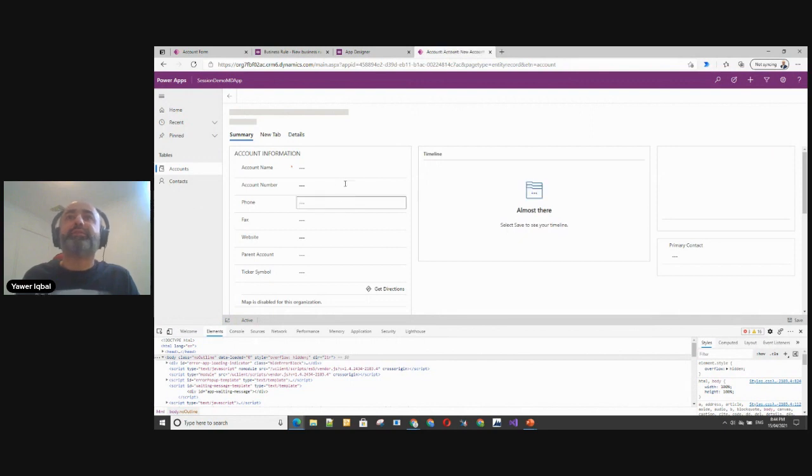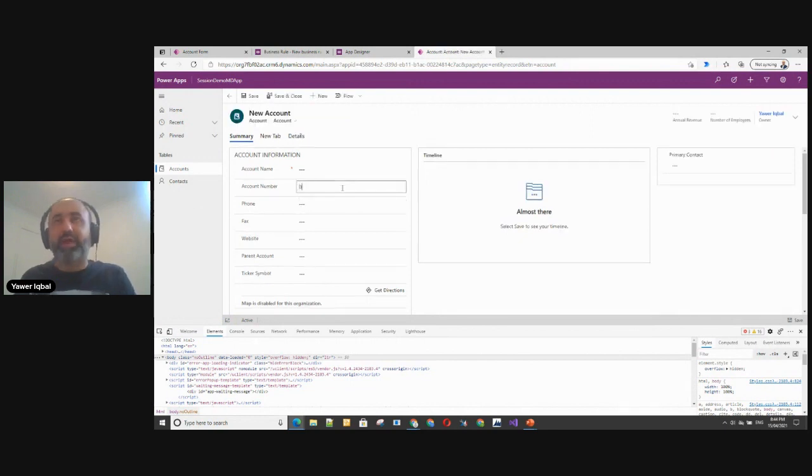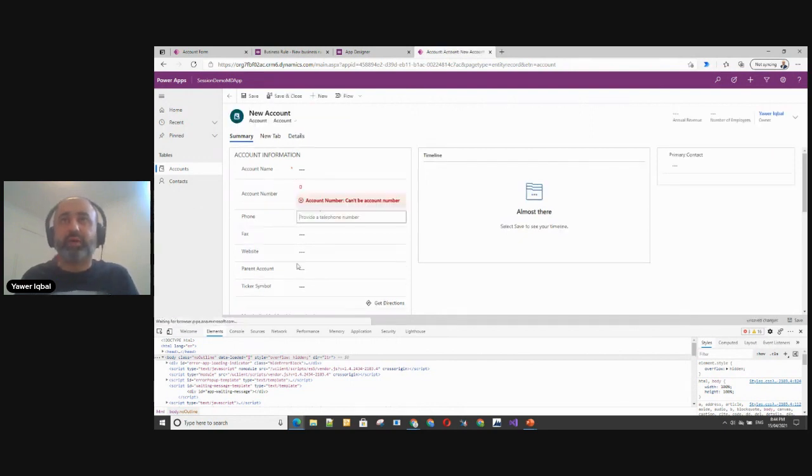Okay, we have this field now available. If I try to add 0, I can see that the condition has triggered an error message. So this is another example of how easy it is, just by doing some configurations, we can implement some logic and make things happen automatically.